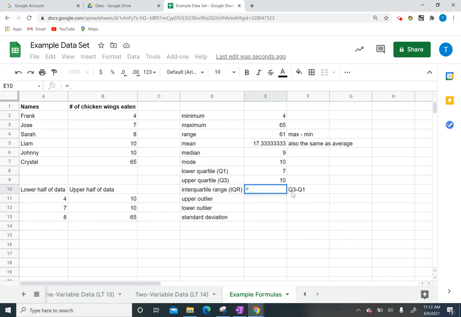Then I select the cell that has Q3, which is this one, where my 10 is. Then I'm going to do minus and select the cell where my Q1 value is, which is this 7. Your cell numbers might be different, so just make sure it's wherever you calculated those values. I'm going to hit enter. And I know that 10 minus 7 is 3, so that is correct.